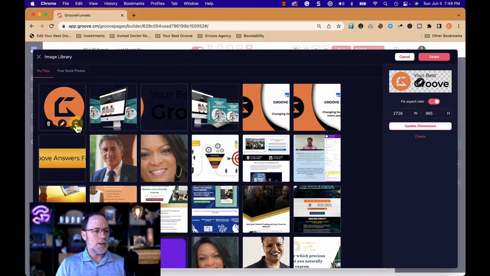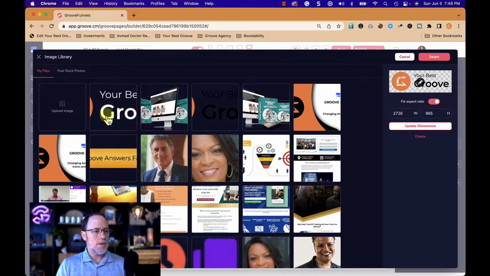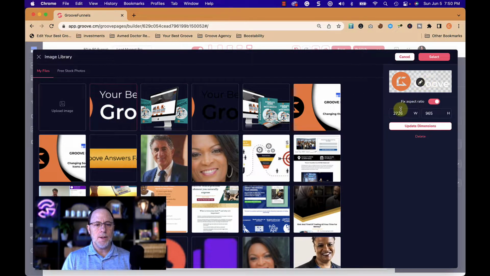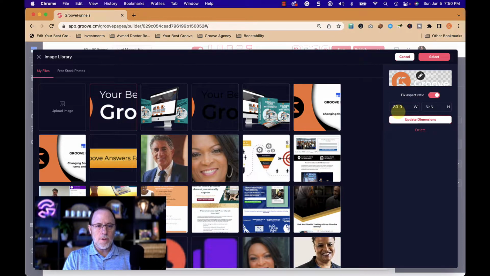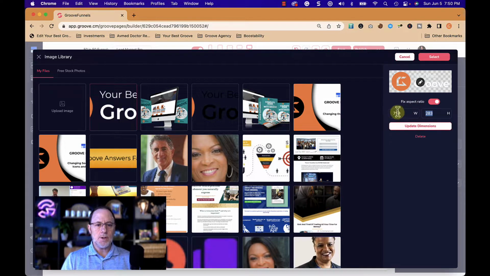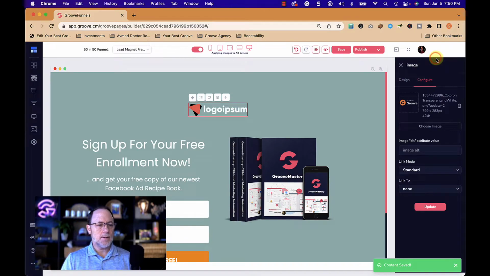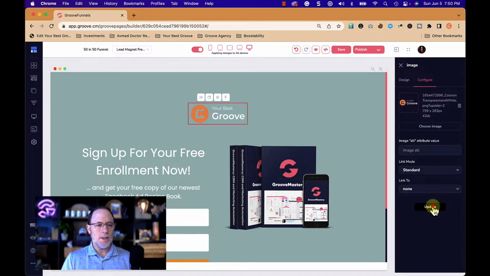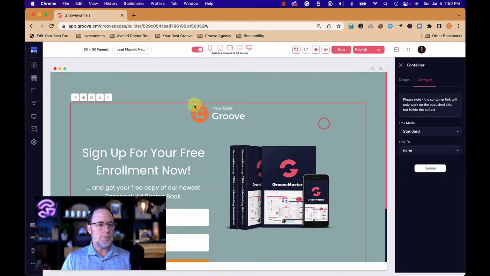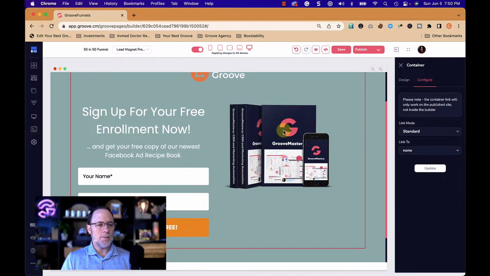Once it shows up here, we click upload, then we click on the image itself, and it's showing here. And let's go ahead and just lower those dimensions a bit before we start. We have the content saved, we do select. And now it shows up here, the last thing we need to do is click update. All right, so now we have my logo at the top of the page.